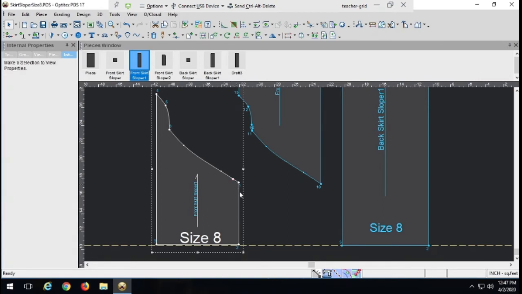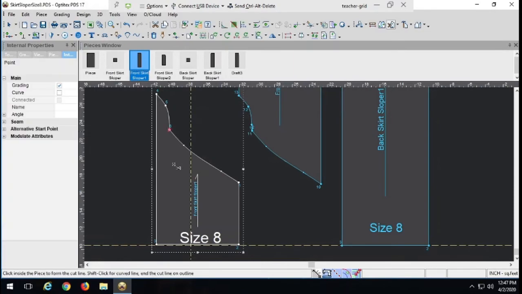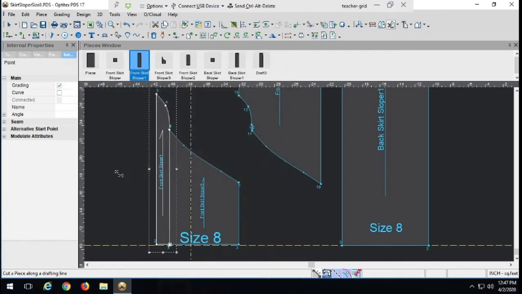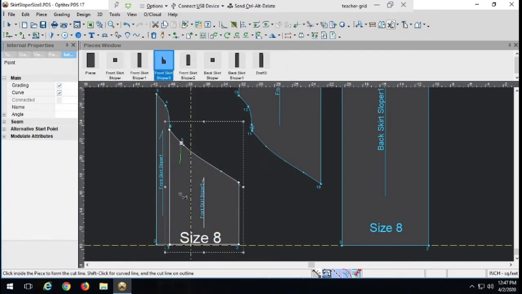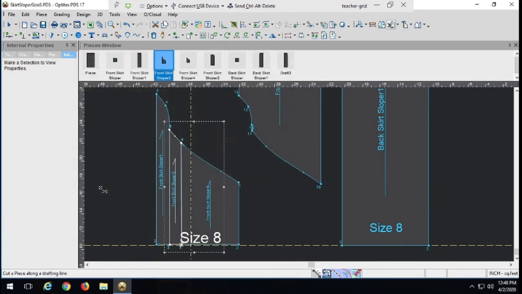Now, if it's helpful to me, I can drag out a guideline to see exactly where those are going to start. And they're going to start right here. So this is going to be pretty much flat, and all my fullness is going to be about right here. So what I want to do is cut this into about two sections. So I'm going to cut right here. That looks good. And then let's cut about in the middle right down here. And again, I'm making it as straight as I can. If it's not perfectly straight, it's not that big a deal.